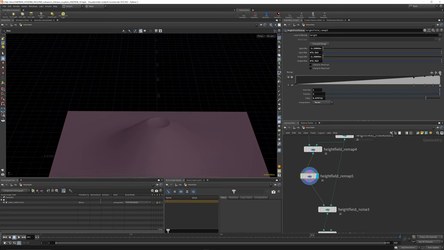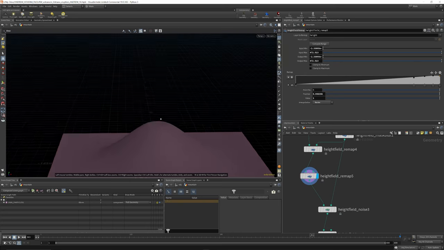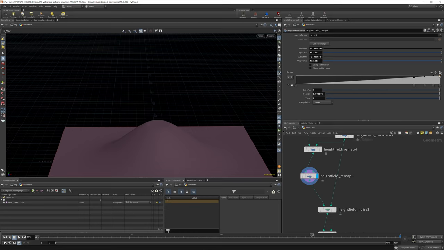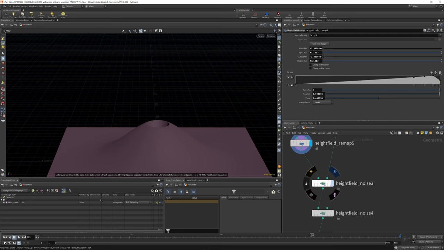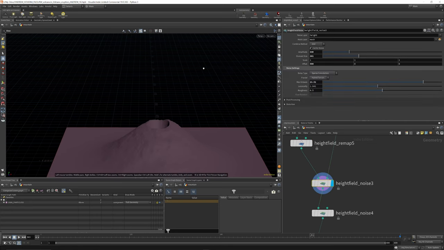So if I were to put this up, you can see that we've now got this flattened out. And if I bring this down, we're indenting this sort of hole in the top of our volcano here. We're of course finding the height of this thing by actually computing the range. So if your setup is slightly different, if you're trying to create something different, you click on this compute range. And then we've got this map to work with. It's basically just like an attribute going from the top to the bottom, and we're just remapping it like that.